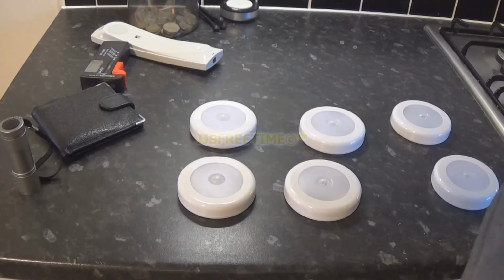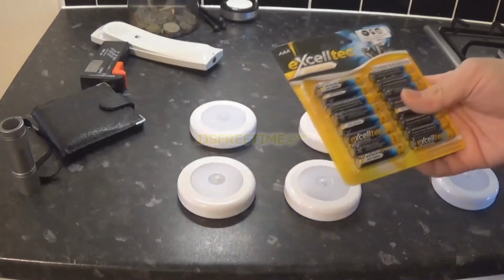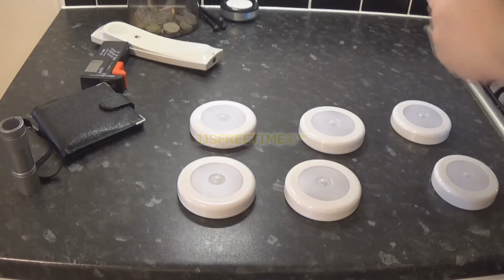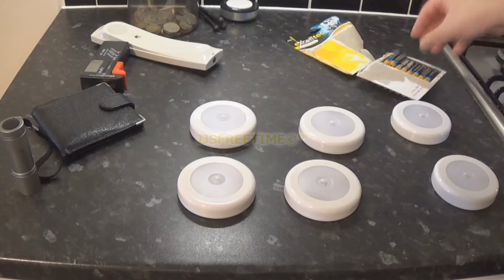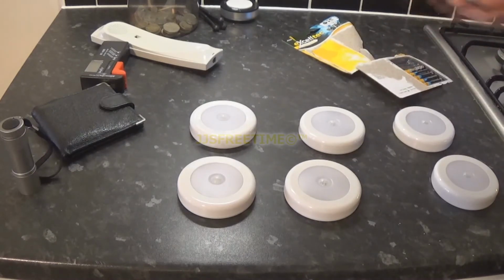I'm thinking about putting in these rubbish batteries I got recently from Tesco for a quid. I didn't even know they still sell these, but we'll see how long they last, and I'll probably test them over time against Duracell or whatever. I'm not going to put Duracells in, forget that. I was going to, but forget it.